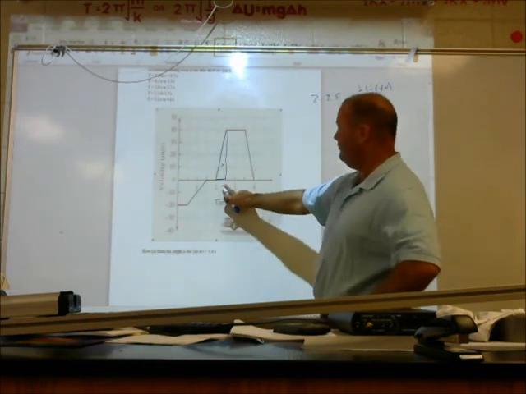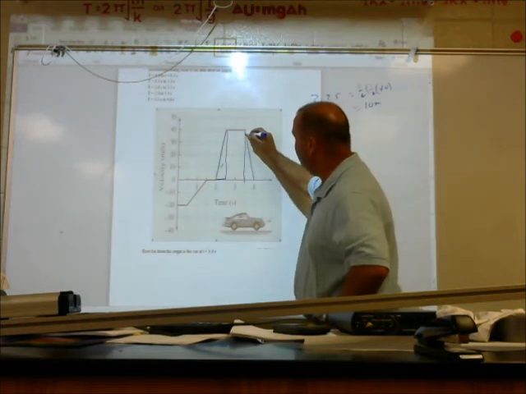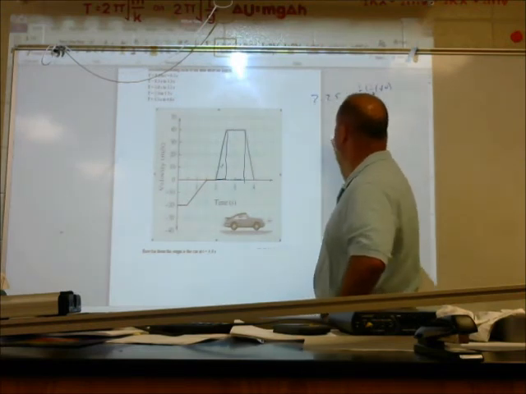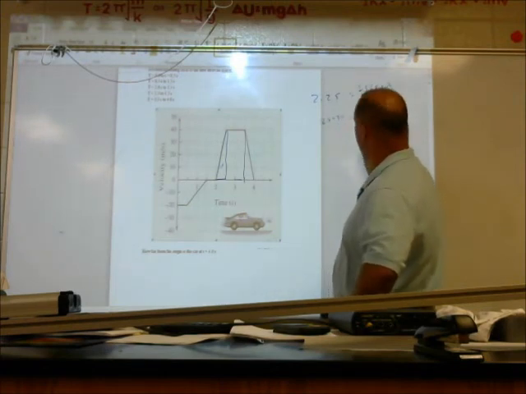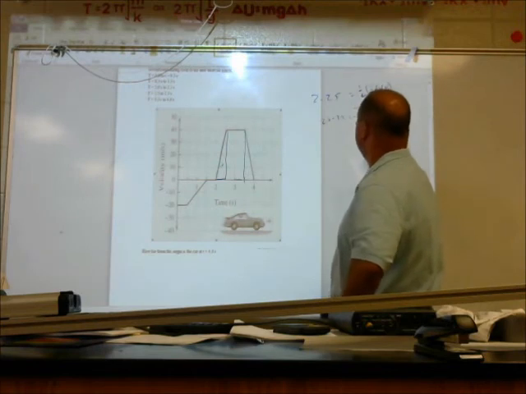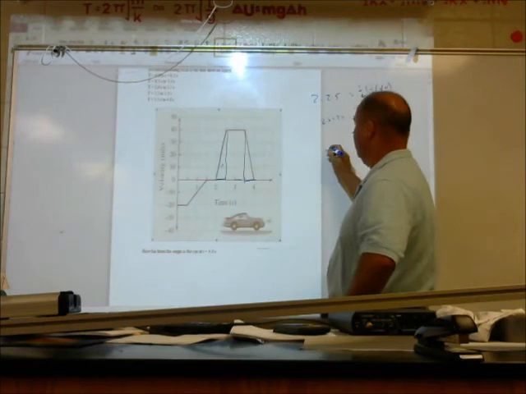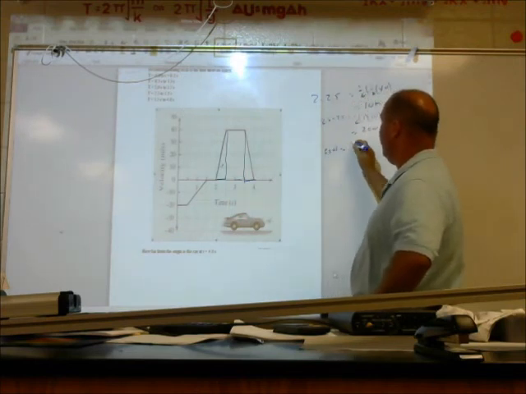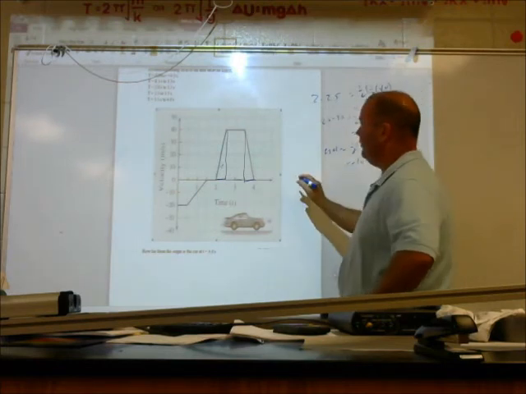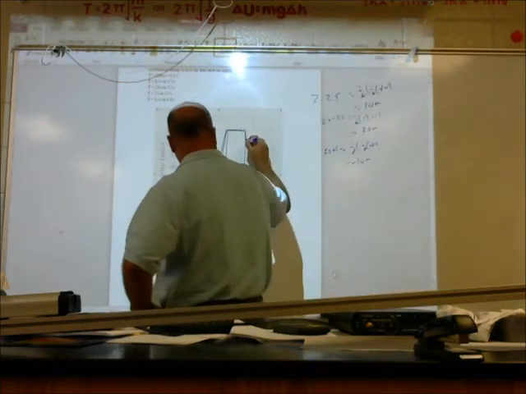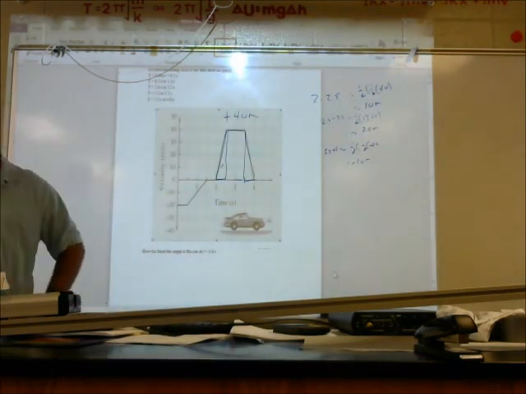Then if I looked at from 2.5 to 3.5, which would give me the area of that rectangle, once again, 1/2 base, which is 1, times height of 40. So 1/2 of 40 is 20 meters. And then over here, from 3.5 to 4, I would get 1/2 of 1/2 times 40, or another 10 meters. So the total displacement during that portion of the graph is 40 meters. Does that make sense?